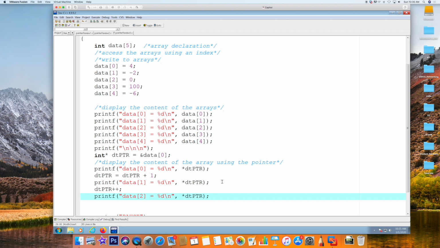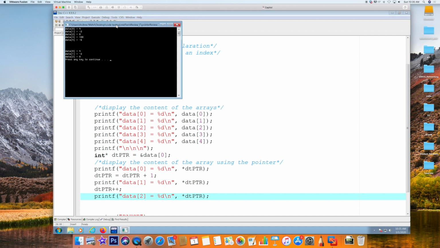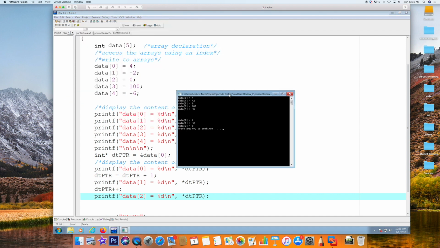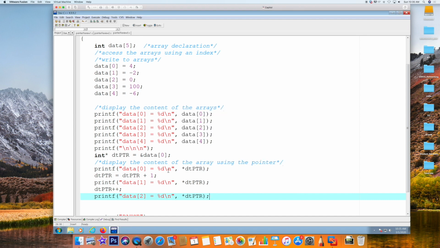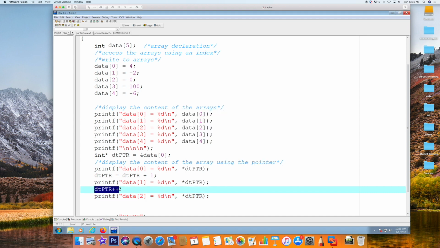So let's see if that moved on to the next item, and it should. Compile and run. And sure enough, it went to 0. Again, move the pointer. Do not dereference the pointer.